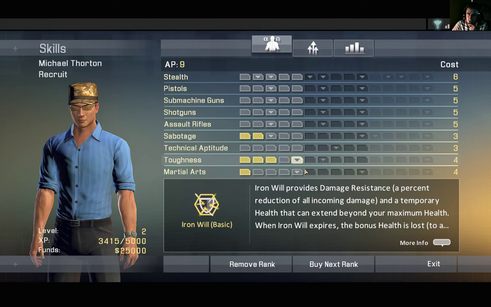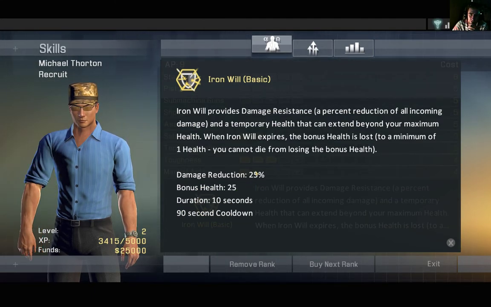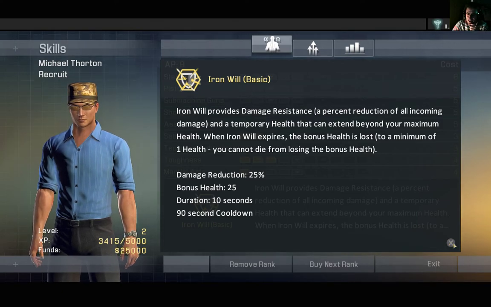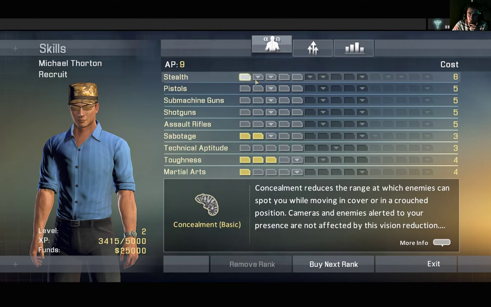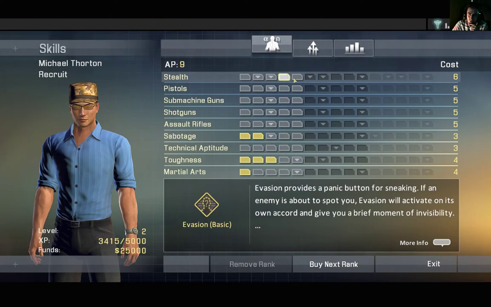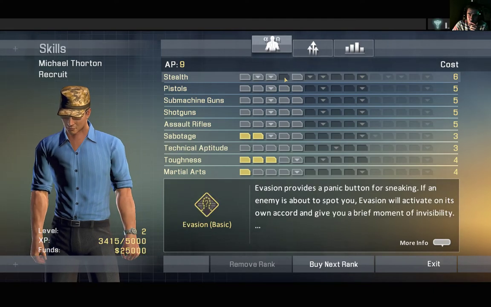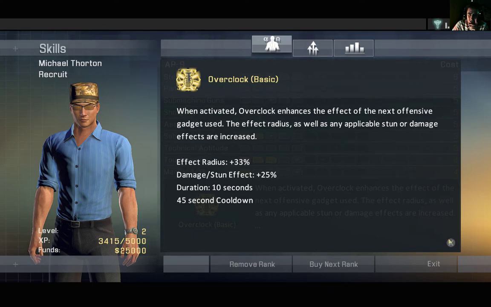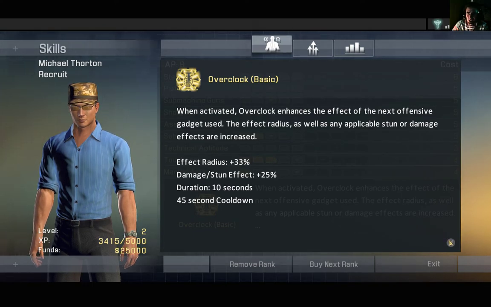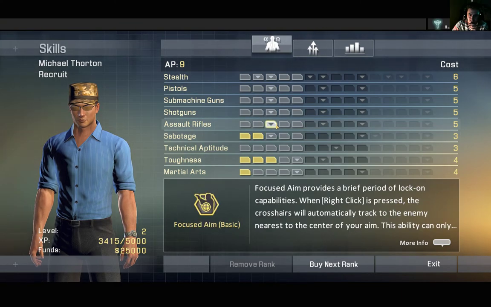Alright, Iron Will. We could technically get that. How much is that? 25 bonus health, 25 damage reduction. And I can't get killed because I lose this ability. Okay, but we also would like to invest some in stealth, possibly. Evasion wouldn't be bad. Overclock. I mean, yeah, it allows you to use grenades more effectively, but I'm not so sure about this.